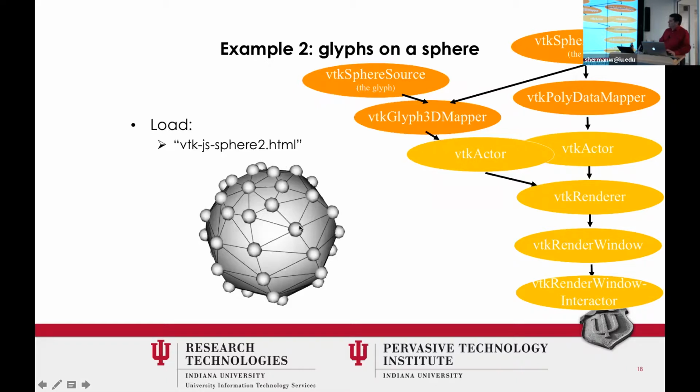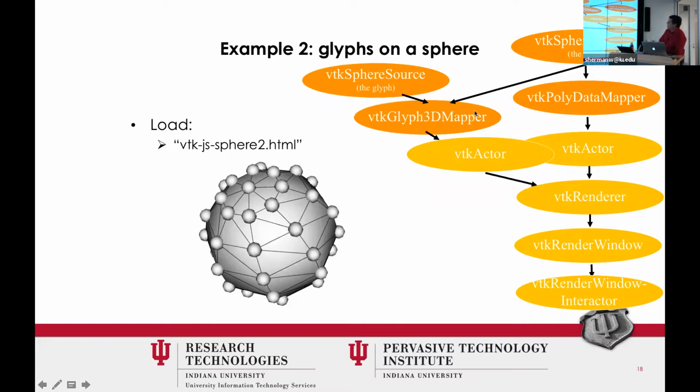And here we're just representing where the points are, but we could color it based on temperature or pressure or something like that. And because those glyphs are spheres, we have another sphere source just to say that these are spheres. We could make this sphere source something else. We could make them cubes. We could make them arrows or cones. And we'll see some examples where we do that.